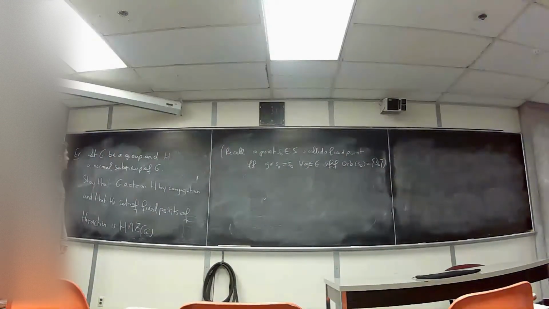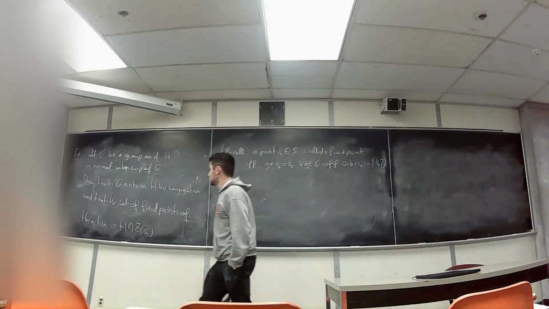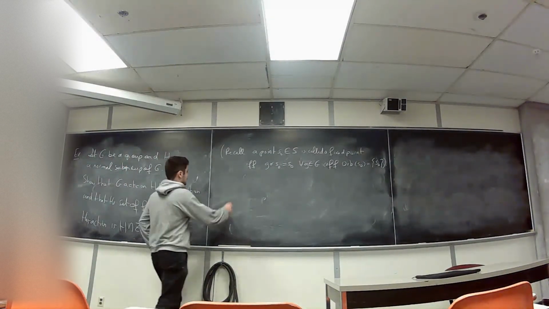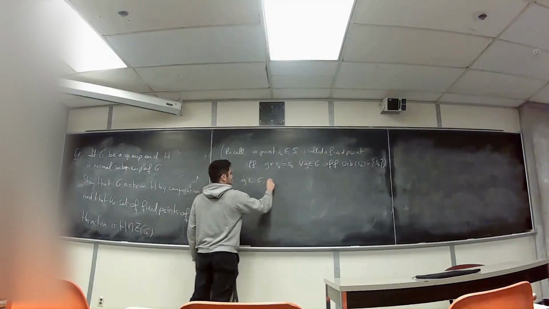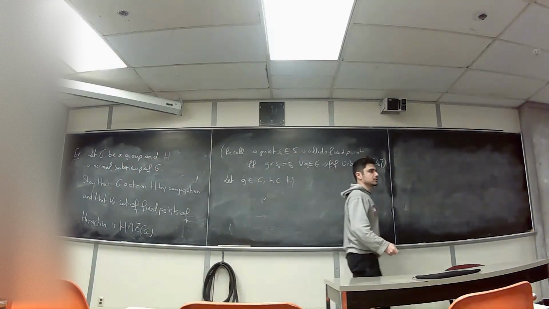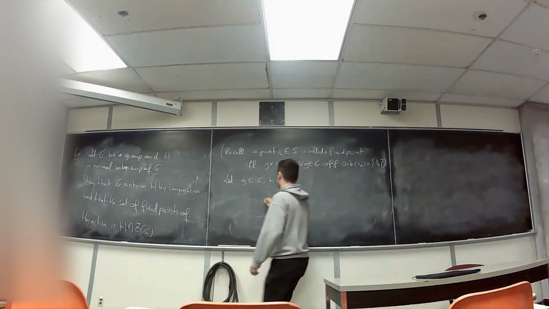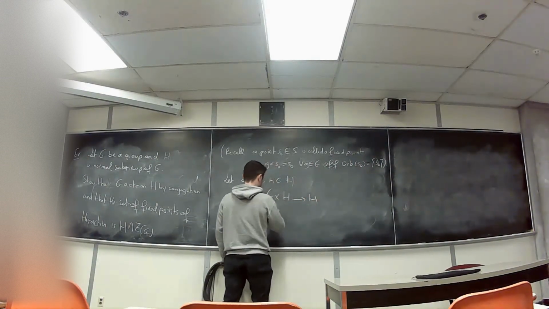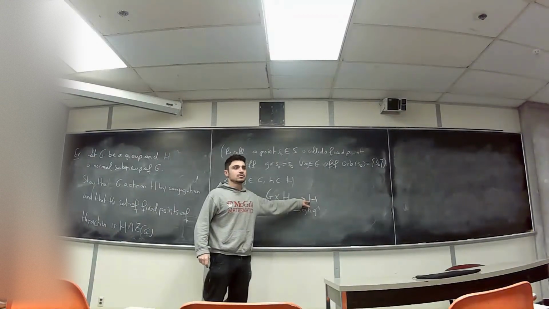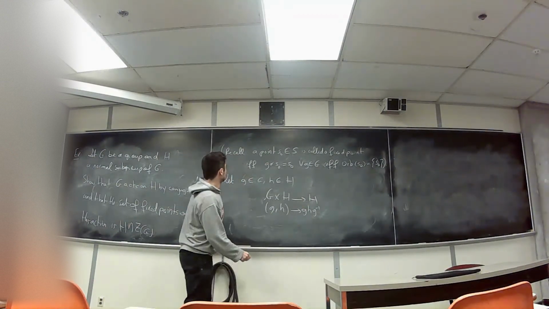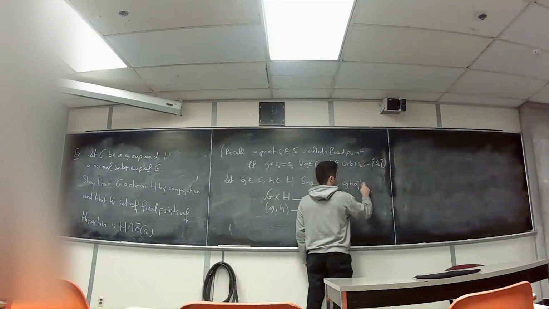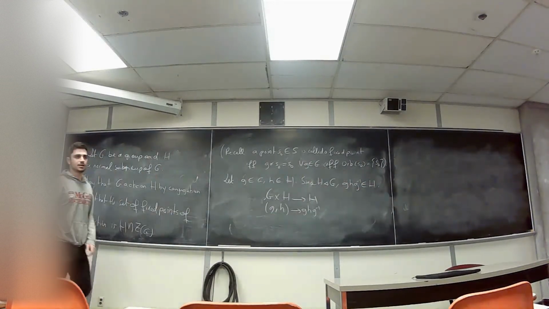Okay, so let's prove this claim. Let G be a group and H a normal subgroup of G. Show that G acts on H by conjugation, and that the set of fixed points of this action is H intersection Z(G). Now, let g be in G and h be in H. First of all, I have to show that g h g inverse belongs to H. Why is that true? I have to justify why I have a function from G cross H to H that sends (g, h) to g h g inverse. Now I have to show why this element is in H. Why is this element in H? Yes, because H is normal. Since H is normal in G, g h g inverse belongs to H. So if you take any g in G and any h in H, g h g inverse belongs to H.